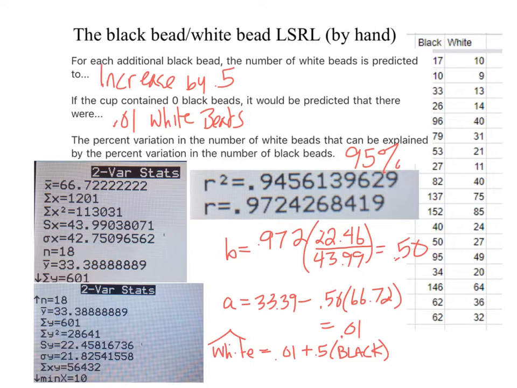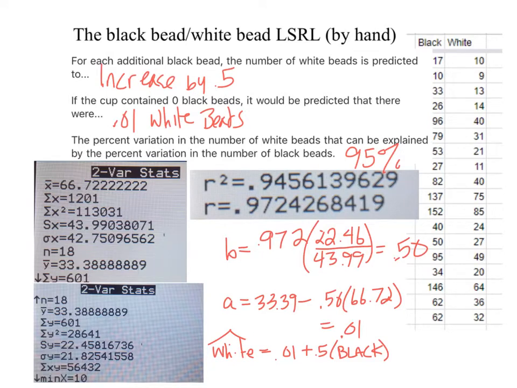Now, one quick thing I wanted to bring up here is, I guess, 2 things. First of all, I want you to think in the context of this problem, what this number might represent in terms of the ratio of beads in there. If I said each bag of beads contained 2,000 beads, if I told you how many bags I bought, could you give me the breakdown of how many black bags and white bags there were with this slope, knowing that for each additional black bead, the number of white beads went up by 0.5? So that's the first thing.